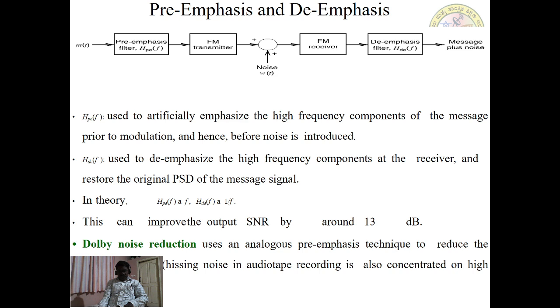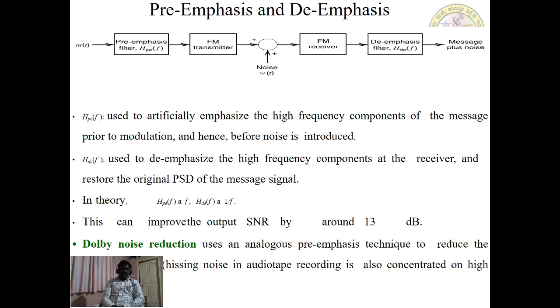Such a pre-emphasis and de-emphasis process is widely used in commercial FM radio transmission and reception. Here, in order to produce an undistorted version of the original message at the receiver output, the pre-emphasis filter in the transmitter and the de-emphasis filter in the receiver must ideally have transfer functions that are inverse to each other. It increases the signal at the transmitter so that the noise, whether at low frequency or high frequency, is eliminated at the receiving end using a low pass filter, and the high frequency emphasis given at the transmitter is de-emphasized, that means removed at the receiving end, so that we are effectively using only the message signal.